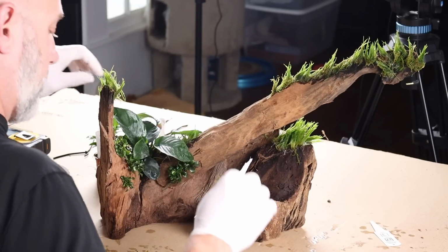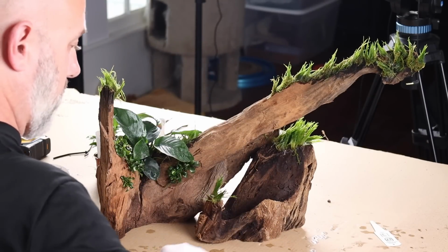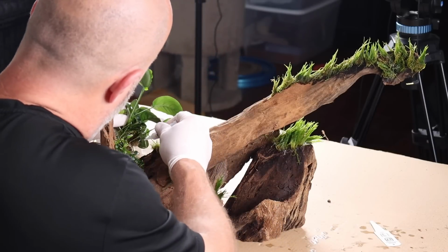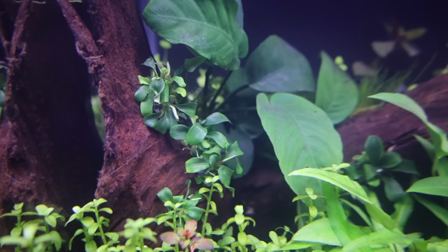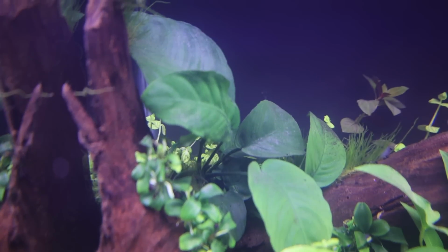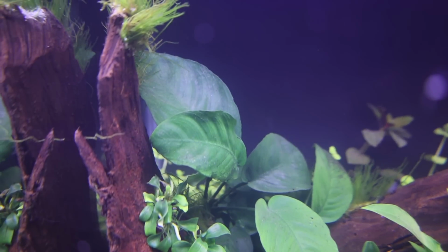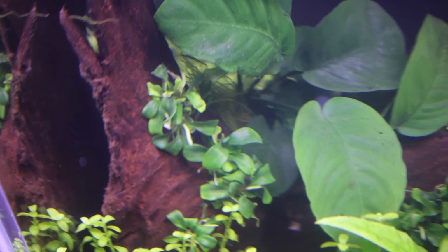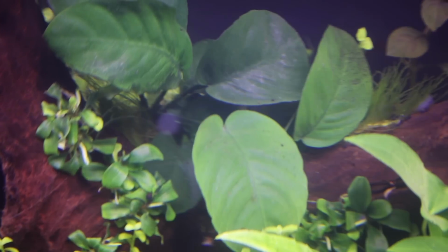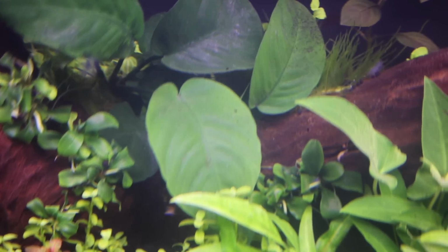Anubias is also one of the easiest plants to keep in the entire hobby because they require little to no maintenance and do well under almost any lighting. John has said it before, and I agree. That's a rare thing. Keeping Anubias is almost as easy as keeping plastic plants. Just don't expect them to fill up your tank really fast. They grow pretty slow, but it's totally worth it.